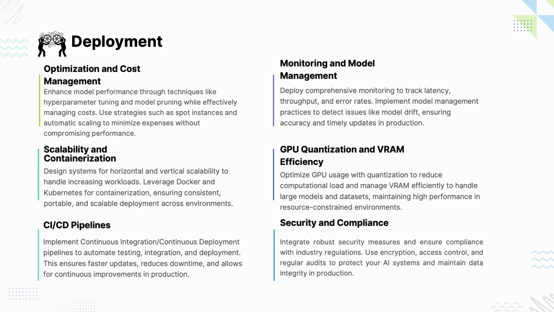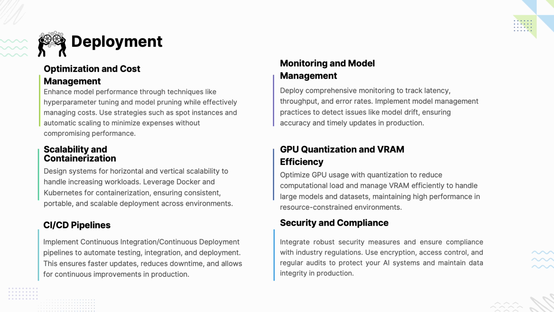In generative AI, getting the best performance from your model is crucial. This is where hyperparameter tuning, model pruning, and efficient resource allocation come into play. These techniques help your model run faster and more efficiently, which is especially important when dealing with large data sets or complex tasks. Plus, by managing costs, whether it's through optimizing cloud usage or choosing the right hardware, you ensure that your AI projects are not only powerful but also sustainable in the long run.